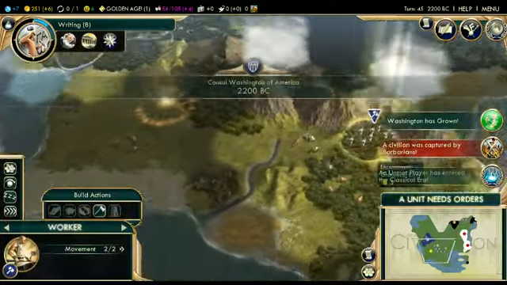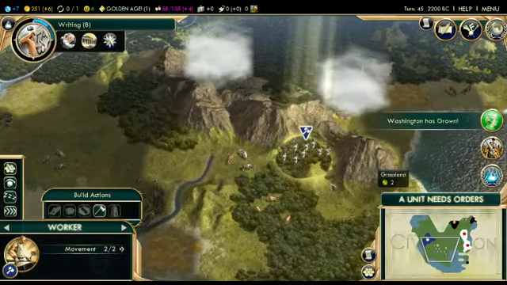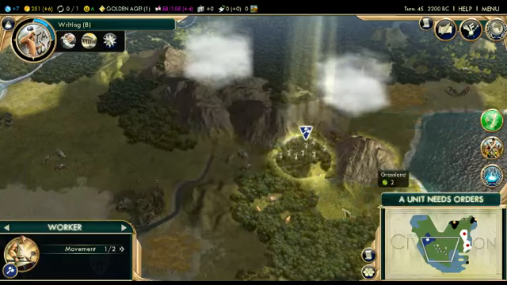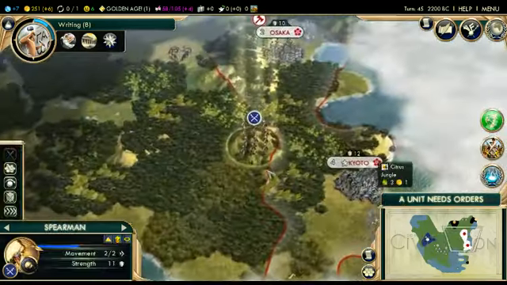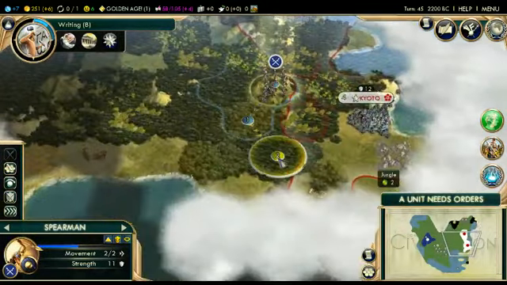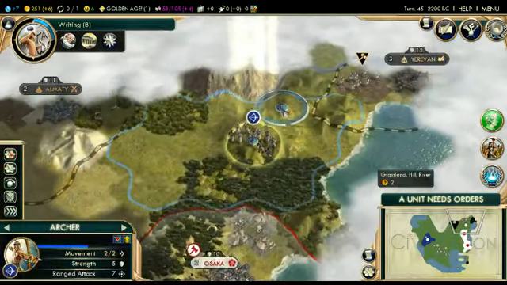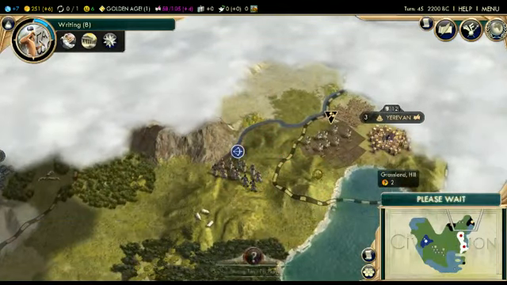No, it happened. Gosh, dang it. I'm such an idiot. Now when I take it back, it's going to be a worker, not a flippin' settler. Oh, that sucks so bad. All right, we're going to overcome this. We can and we will.